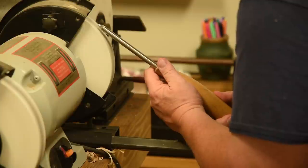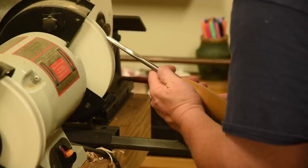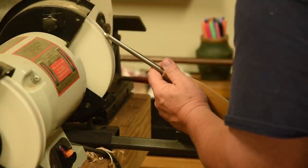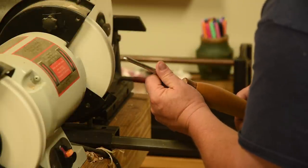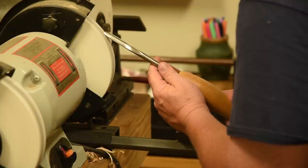So I come over, starting on the side of the wing, come down, roll the tool over to right about that spot, and then roll it up. Then when I want to remove the back of it, I just rotate it around to remove that heel. You end up with a nice shape. Mine's a little pointy right now, so I can come back in and roll it around.